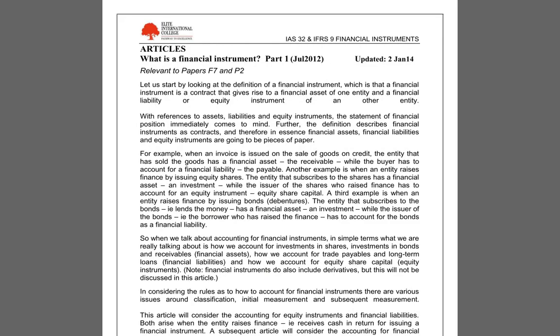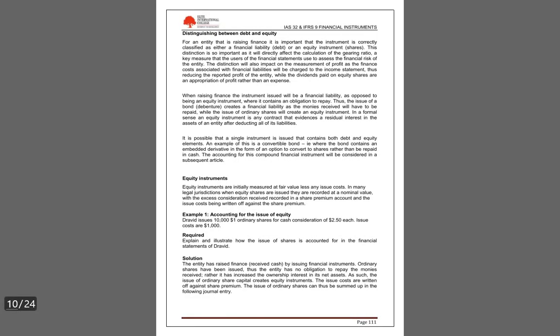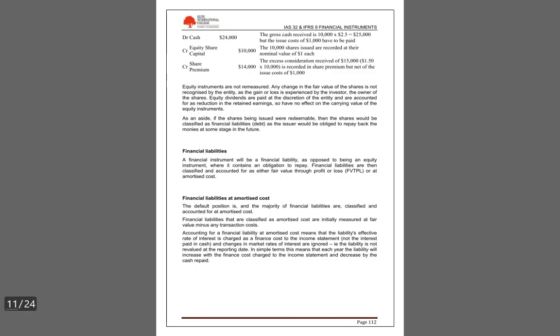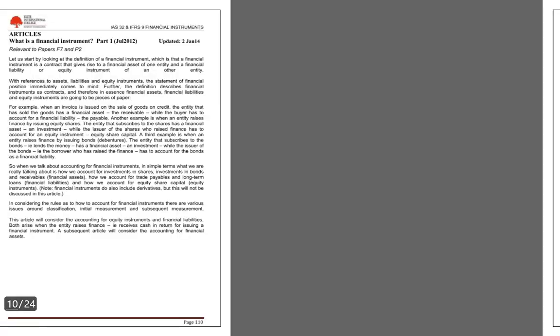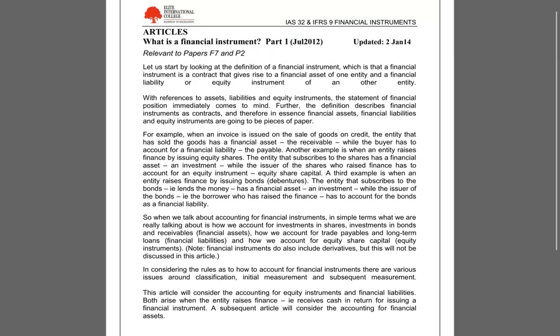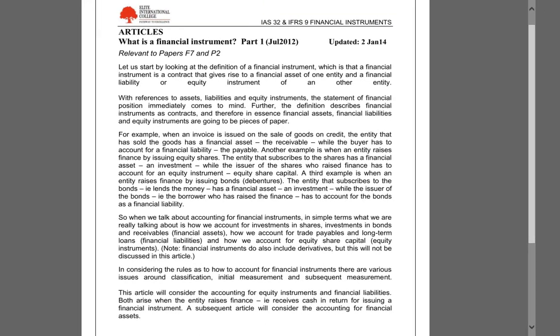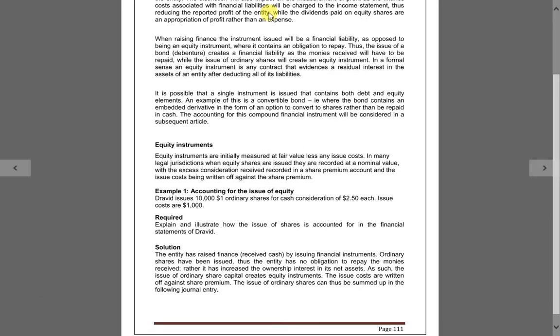Okay, so we're going to do one or two questions from here. I told you to go back and read from this one, right? Done. So let's look at this one here. Basically, this one is written by one of the writers, who actually taught F7 and P2 in the old syllabus. This one here is on share premium, equity instrument. You can go back and read. Share premium issue cost was discussed before.